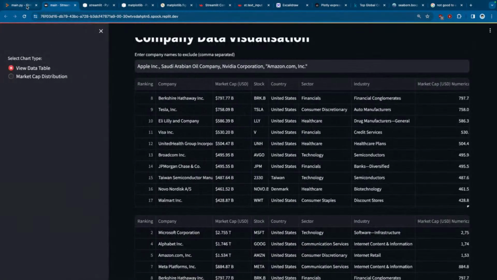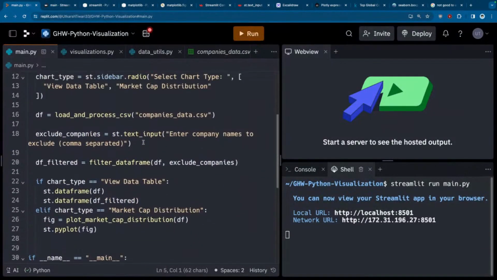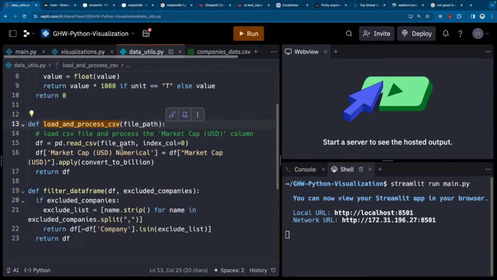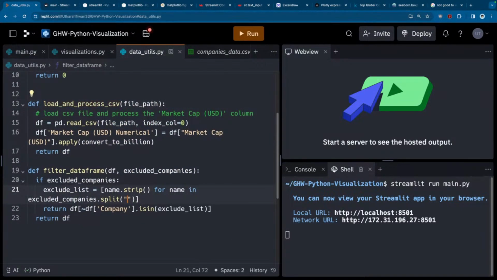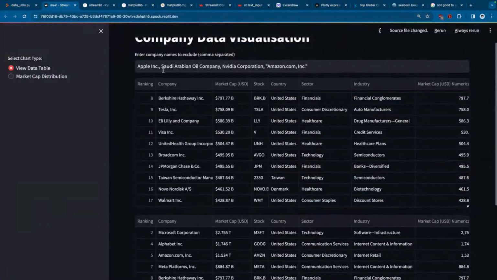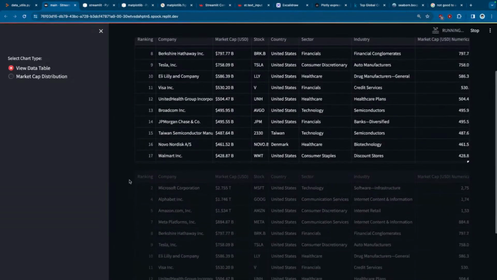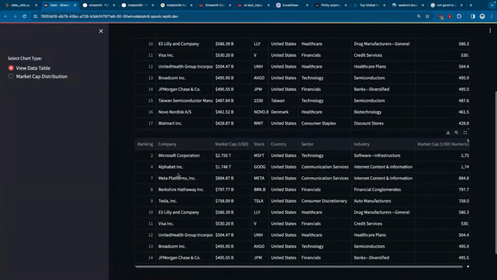An easy hack would be that instead of having things comma separated, keep it underscore separated. That is a hack you can do. If I go over to data utils.py, instead of splitting on a comma, I can split on an underscore. So now I can go like this, and after this something like this, and after this something like this, remove this particular thing, hit enter, and let's see if that works. Yep, that removed Amazon from our data frames.